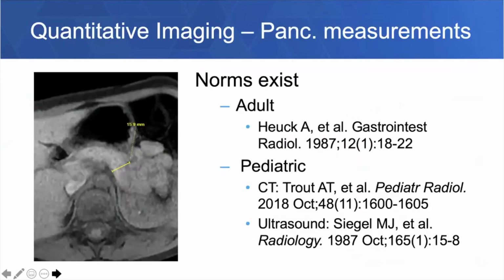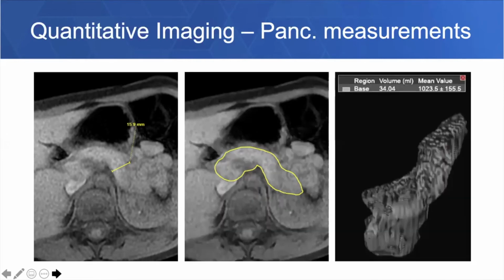So with regard to the question of atrophy, there are normative measures for pancreatic thickness, a linear thickness, but the pancreas is a very irregular organ, and these measures are nowhere near reproducible. So more and more, we're starting to get into doing volumetric measurements, either manual segmentation or automated segmentation of the pancreas. So you get simply a mass of pancreatic tissue, and it's no longer based on how someone's pancreas happens to lay in the abdomen. This may be a more sensitive measure of parenchymal volume change.